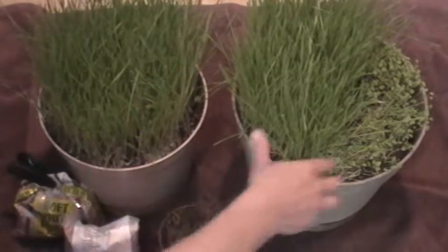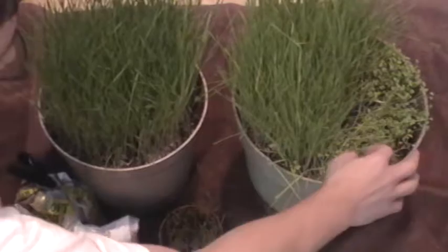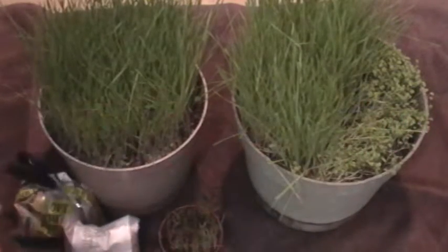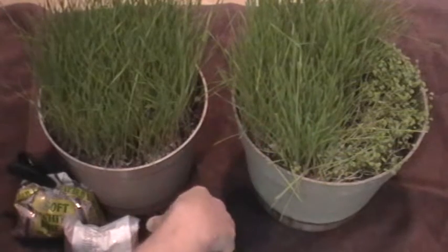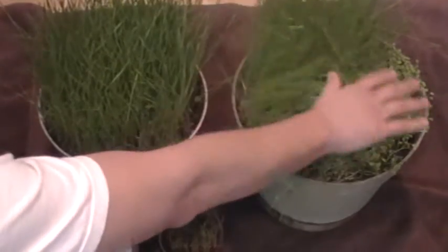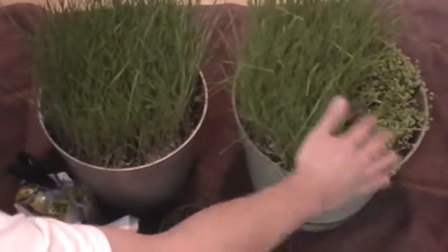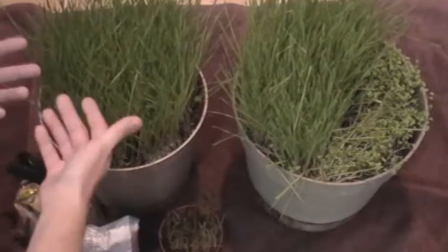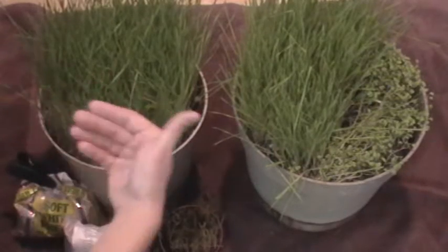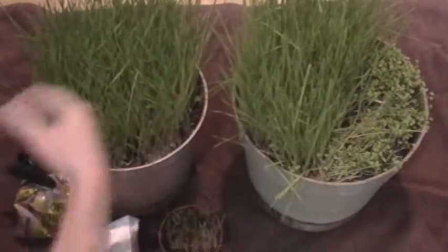The reason is, on the side here, you'll notice next to the wheatgrass are some little sprouts. Those are clover sprouts, and clover puts nitrogen back into the soil. The wheatgrass uses a lot of nitrogen and nutrients from the soil. With the clover here, I can grow the wheatgrass a whole lot longer and cut it upwards of even 5 or even 7 times because of the clover. And it makes it greener.